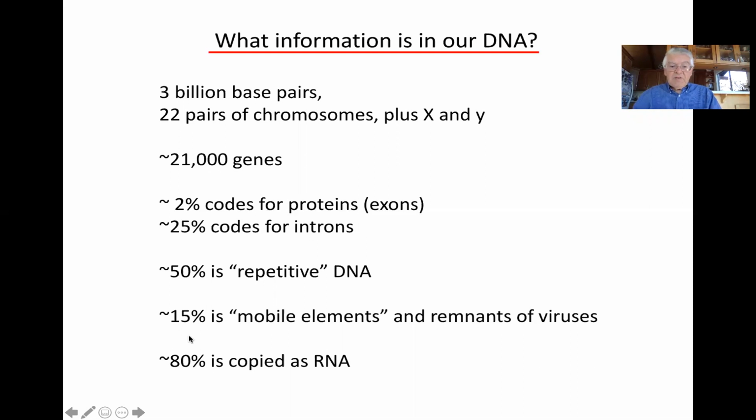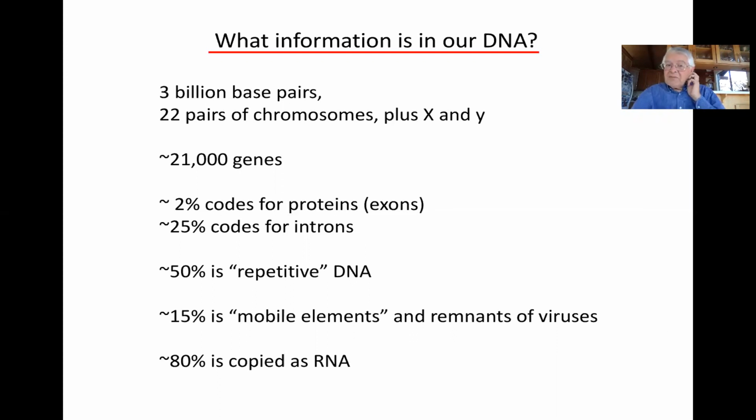So another mystery. 15% is mobile elements and the remnants of viruses. So there is a class of viruses that, as part of their life cycle, make a break in our DNA and insert their own DNA into that break, and it can stay there permanently. There are pieces of DNA that have the sequence information so that they can essentially be cut out of the DNA and then go and insert themselves someplace else. They're called jumping genes. Barbara McClintock, famous molecular biologist, one of the first women to win the Science Nobel Prize, not the first, was the world's expert on these jumping genes. She found them in corn initially, but they're present everywhere, and there's a huge number of them in our DNA.